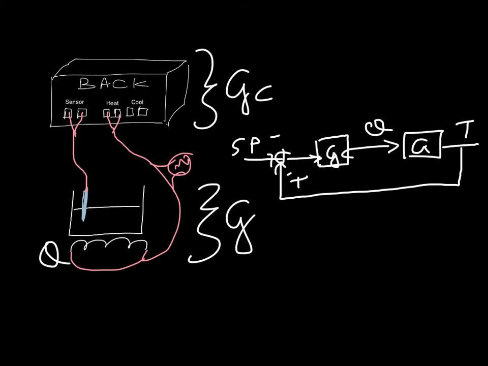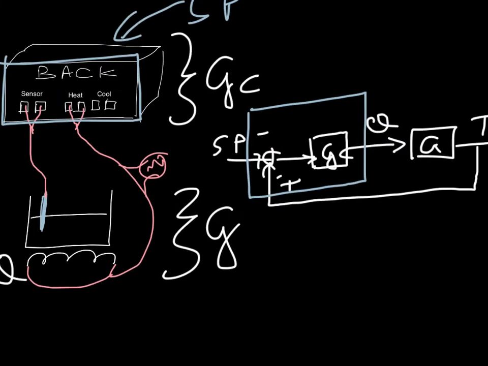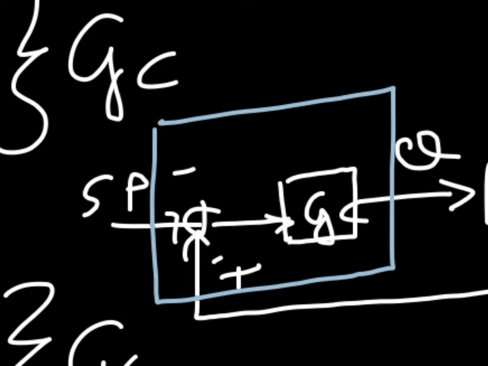And you can really think of this block as corresponding to the controller block itself. As you can see, that's got the same stuff hooked into it. You may ask yourself, where is the set point in this? And the set point is actually entered on the front of the controller device. Now, we're going to be talking primarily about the calculations that occur inside of this box. And what's going to be very important to us is figuring out the machinery of this calculation.